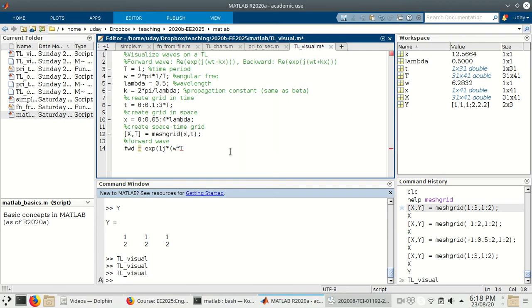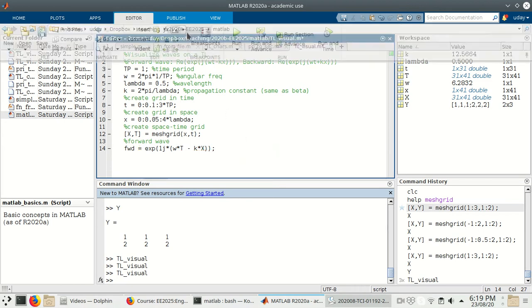Oh, actually you notice I have made one mistake over here. I've used the variable t as time period and as meshgrid. So that is in general a bad idea. So let's just change this t over here, let's call it tp, so that there is no ambiguity. Yes, tp is for time period, so that there is no overwriting that happens. So omega t minus k space x.